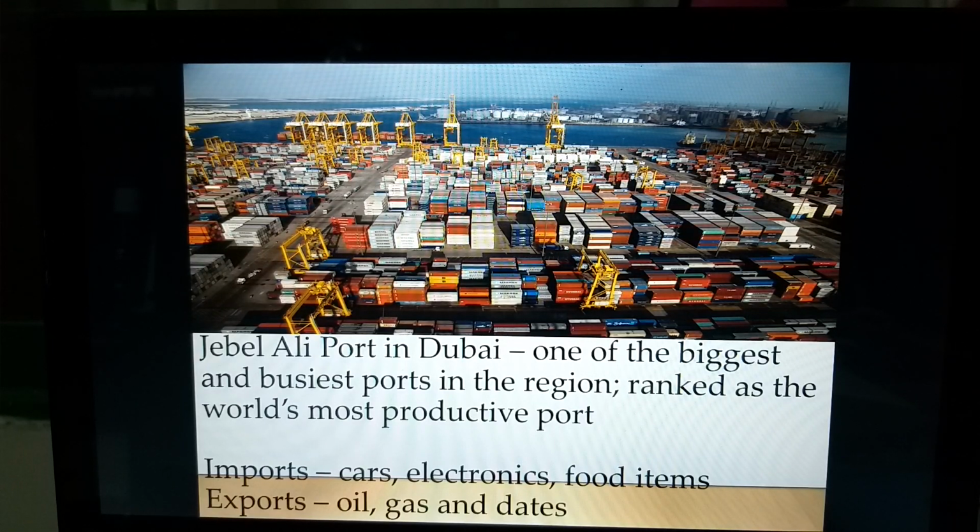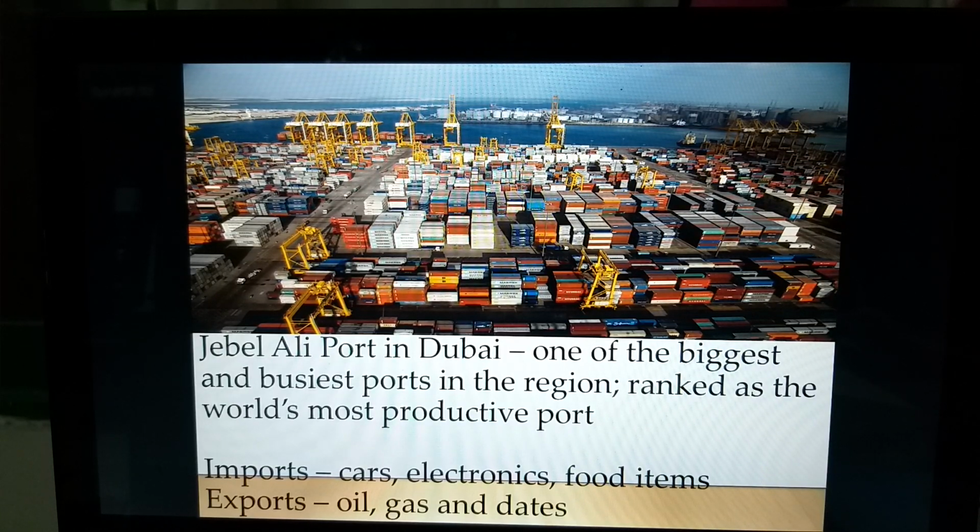to the rest of the world. Very large goods and very heavy goods are carried by ships. Seaports are important to the UAE economy. What does it mean? Because economy simply means the wealth or the supply of money to the UAE.